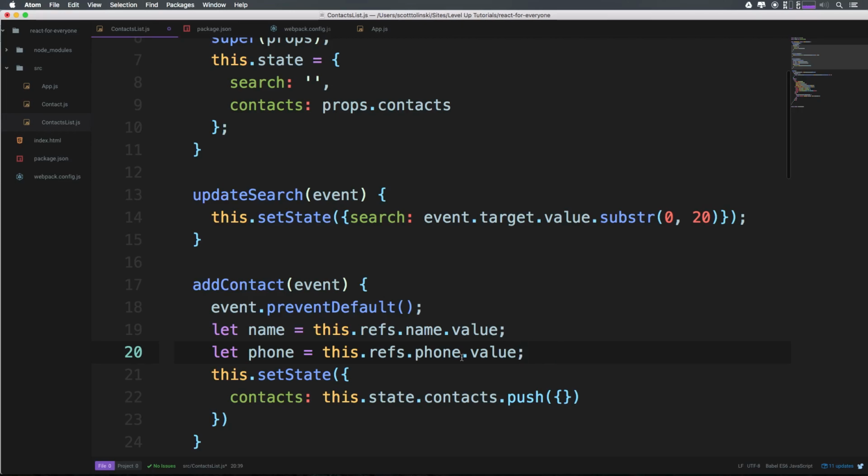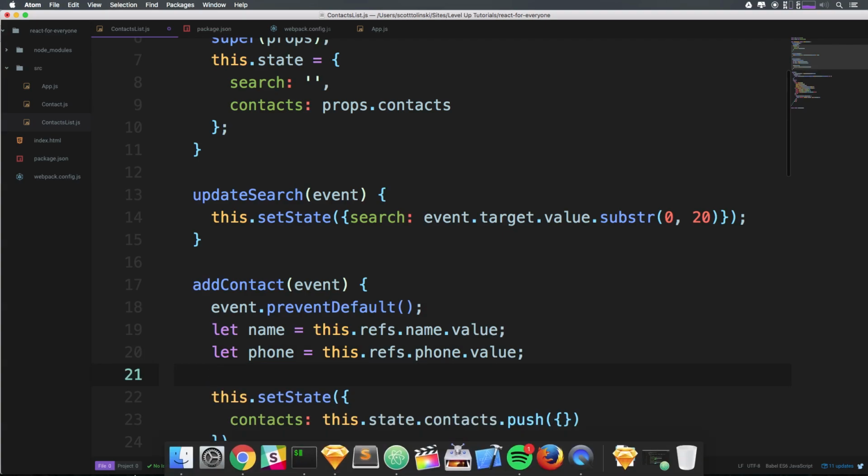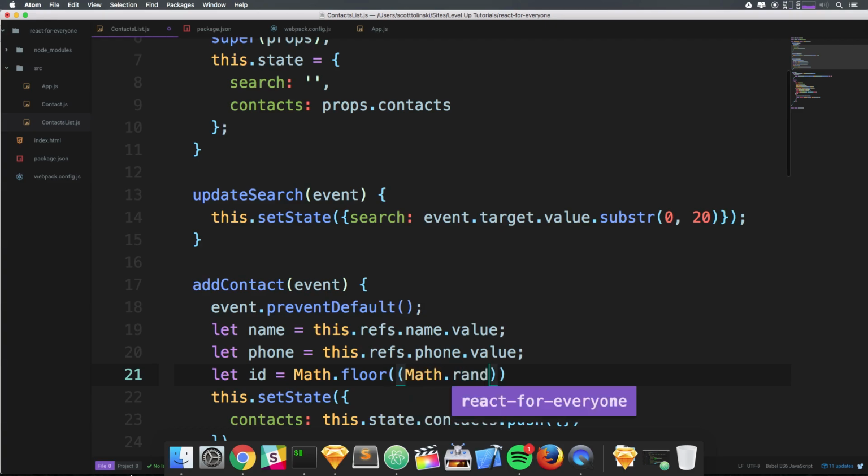Now for the ID, we don't really need an incremental value. In fact, the ID is really just going to represent some sort of unique number associated with this. So let's just say we want to go ahead and say let ID equal to, and we can say Math.floor, and inside of here we're going to have a Math.random.